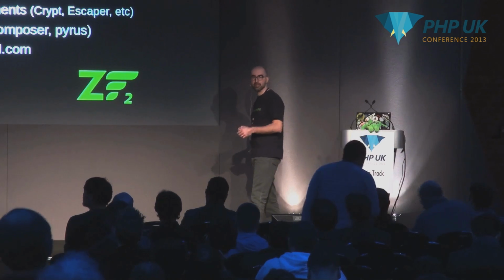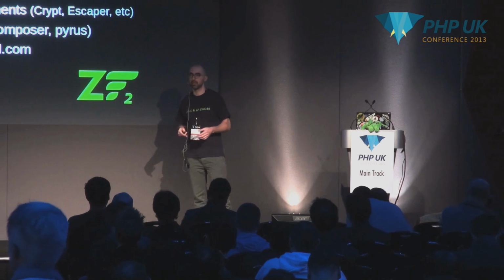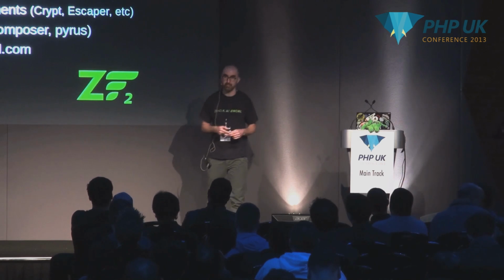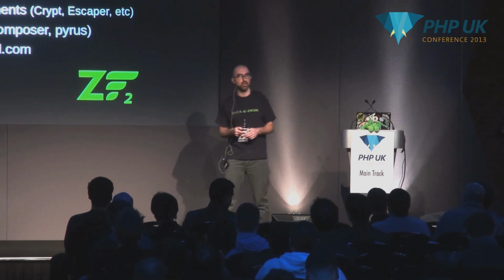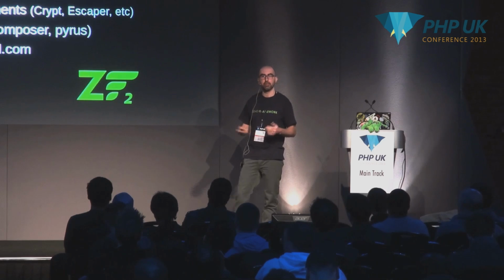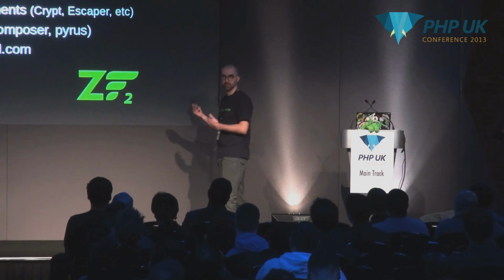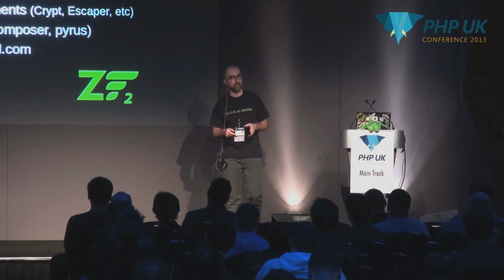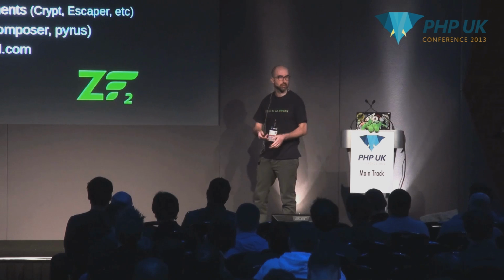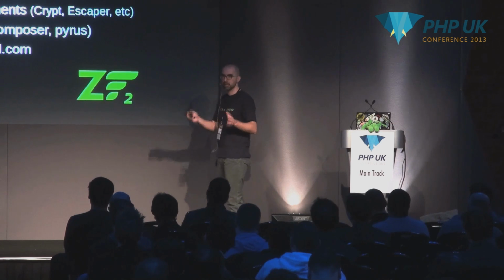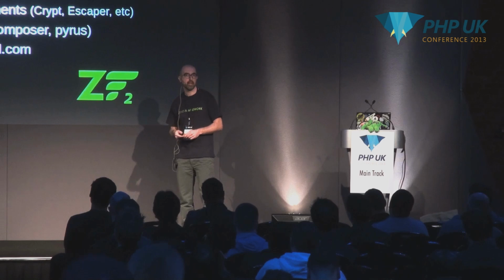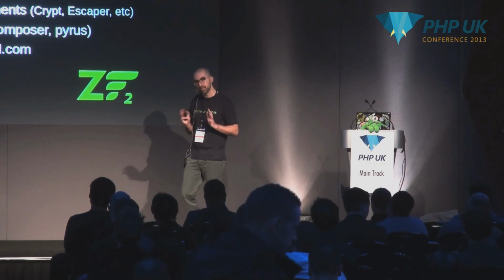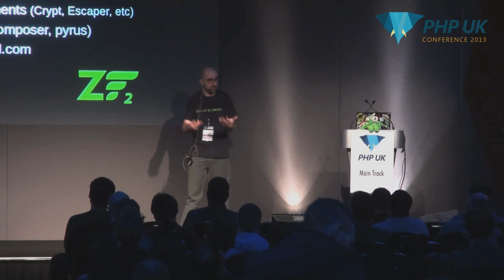The password, for instance. I don't know if you were here yesterday, there was a talk about PHP 5.5, which will have a new password hashing API. We already support the bcrypt algorithm in Zend Framework, so you can use it starting from PHP 5.3. So you don't have to wait for PHP 5.5. Because, by the way, bcrypt is already in PHP, under the crypt function of PHP. But the API is not so easy to use. So basically, we simplified the access to that API.